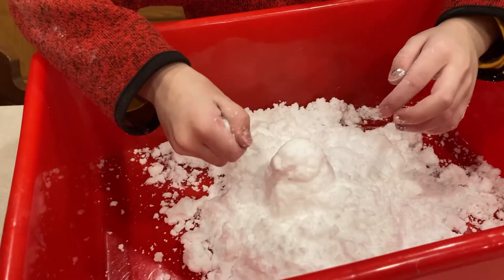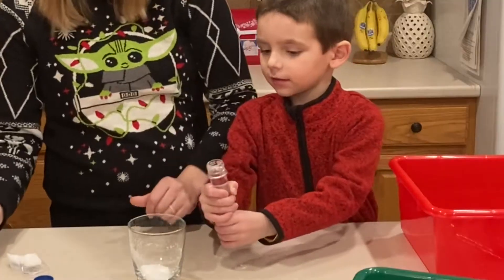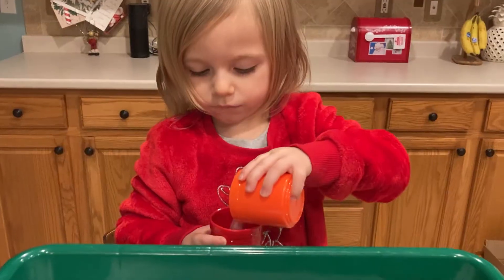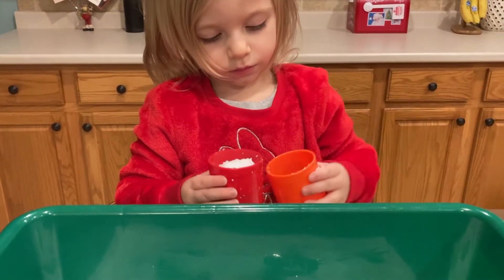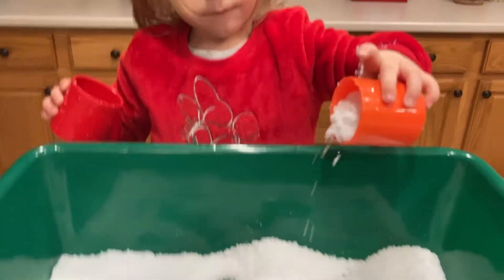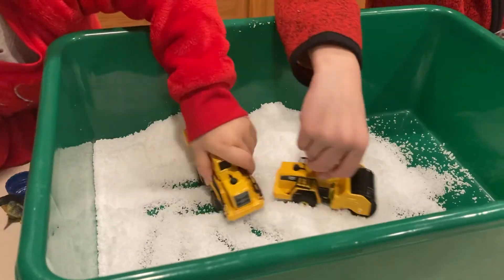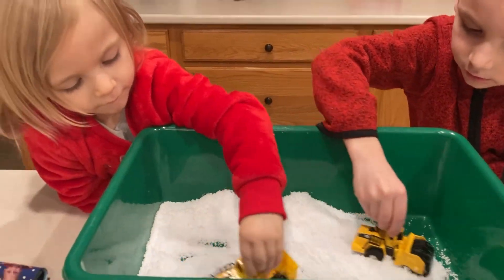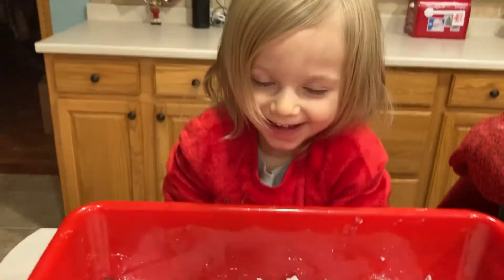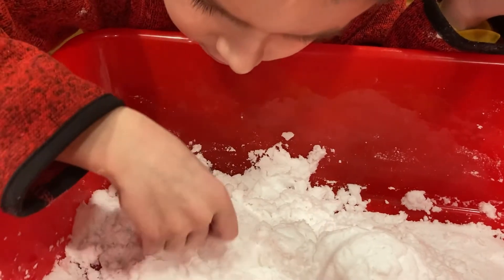Now it's time for some questions — after all, this is After School Kids Lab. Which faux snow did you like the best, and why? My biggest helper enjoyed InstaSnow the most because it was so much fun to watch it suddenly expand into what looked like real snow. Did you notice any differences between the two types? For us, the InstaSnow was extremely fluffy, which made it great for scooping and pouring — this is where our play cups came in handy. It was also the best for sprinkling like real falling snow and easier to move using construction vehicles. However, the baking soda and conditioner snow was great for sculpting and shaping — helpers could mold it like sandcastles, flatten it with construction vehicles, and bury items inside like hidden treasure.